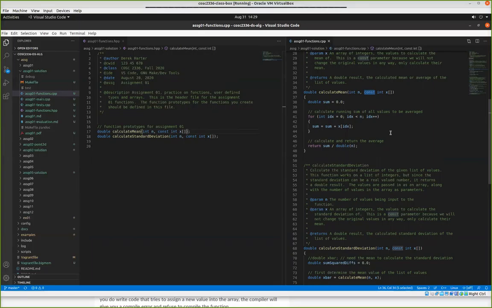If I had an array of a billion items, and it was calling it by value and copying the billion items before it could call the function, that would have a big performance hit. So basically any kind of user-defined type like classes and structures, but also arrays, are going to be passed in by reference by default. Instead of making a whole copy of everything, we'll talk later about pointers and memory references in this class, but it's really just a pointer to the same location in memory of these values.